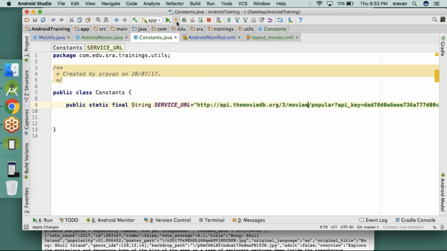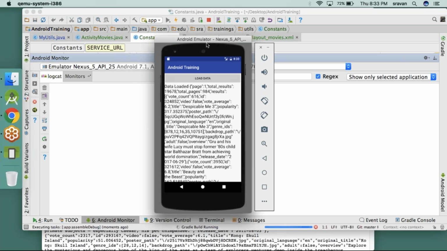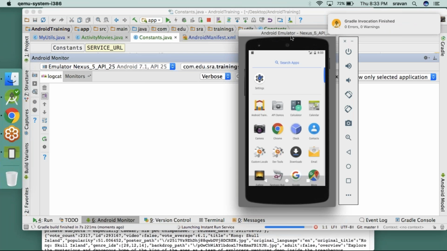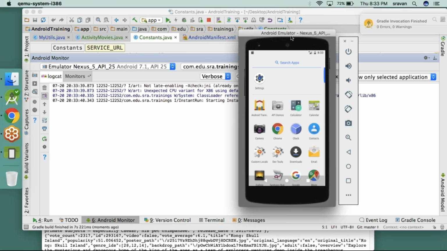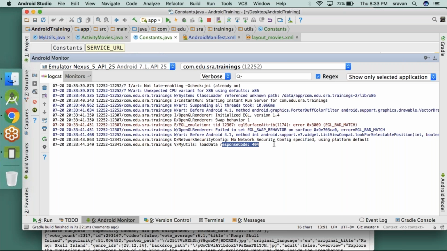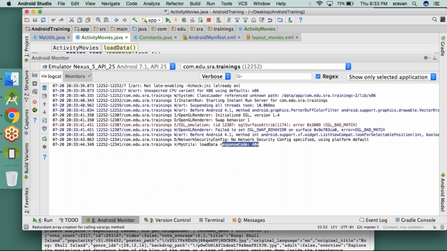Now run this, come to the monitor, clear the logs, and click load data. What is the response code you got? 4, which means some error. That URL is wrong, that URL is not available.